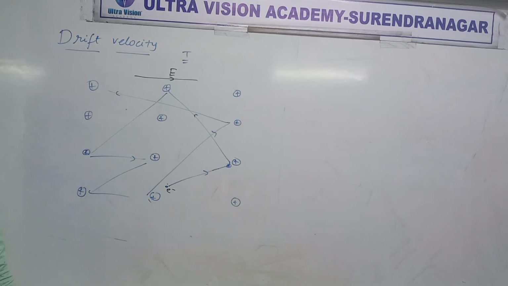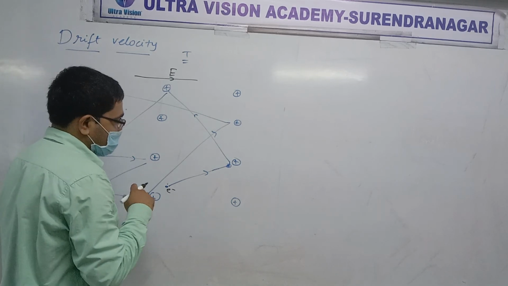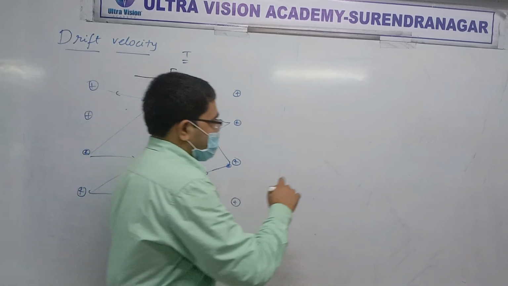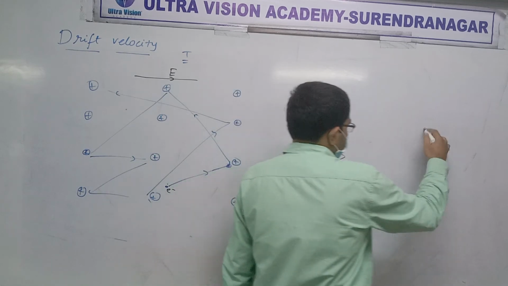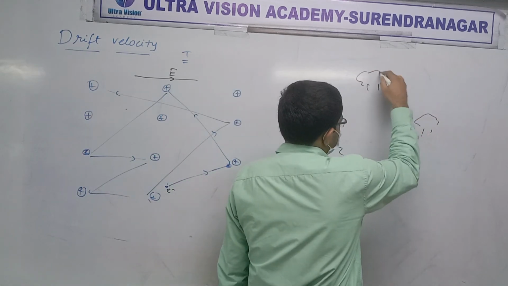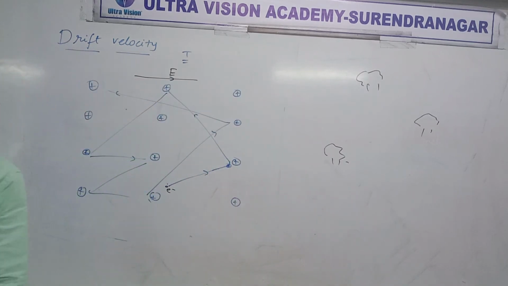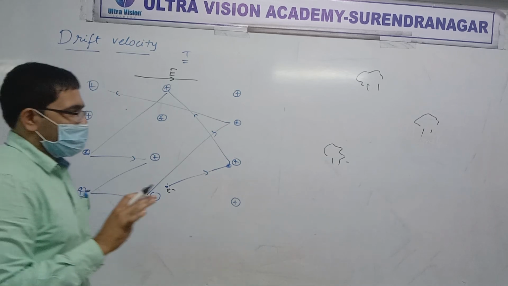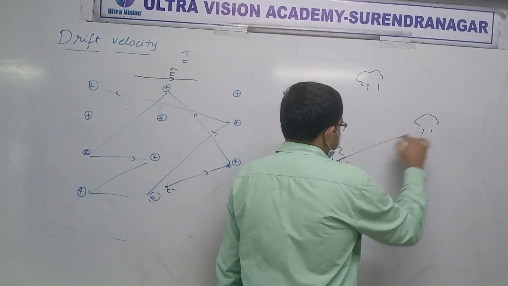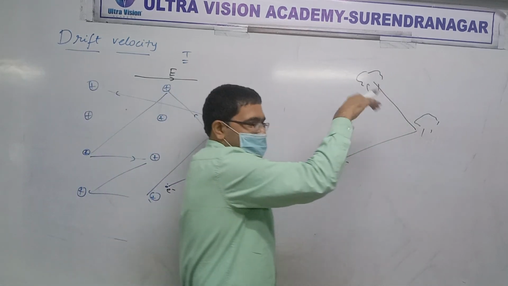Will that force be on only one electron? It will be on a lot of electrons. Correct or not? Okay, in fact all the free electrons. But one little point that I want to make. Think of it like there are lots of trees. When a bird, or a crow suppose, sits on the tree and there is no wind, then the bird can go from one tree to the next, this to next, and like that, so on.